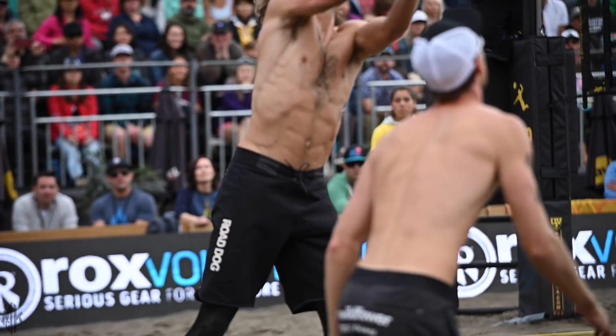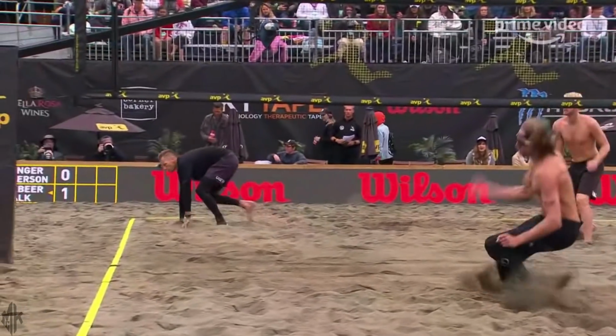If one of those things clicks, I'm still going to be able to give my partner a chance to set me. How many times do we see someone not get their shoulders dipped and it shanks off their hands? That's the beautiful part about passing: there's so many different angles we're looking at, but each skill helps each other out. There's so many times when I'm playing a match against a really aggressive server and I'm not getting my feet there every time, but I'm still passing that ball how I want to because the three other keys that I'm focusing on are working.